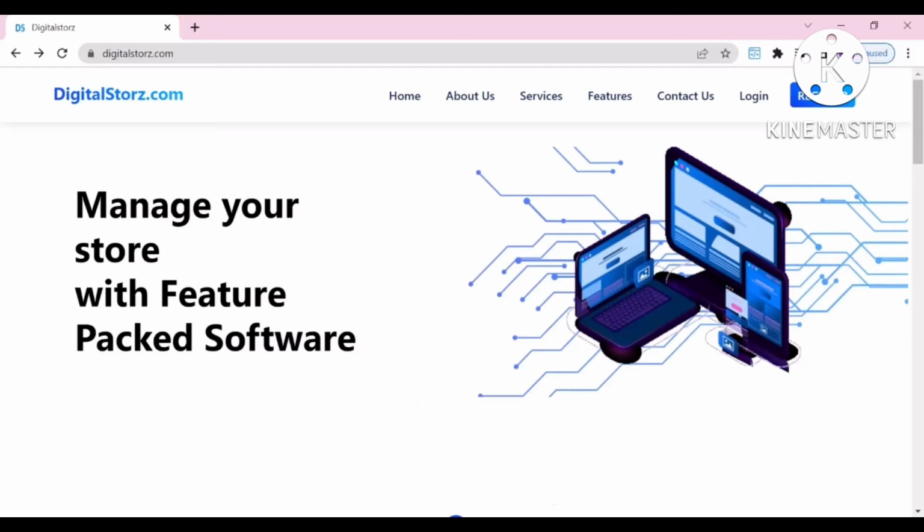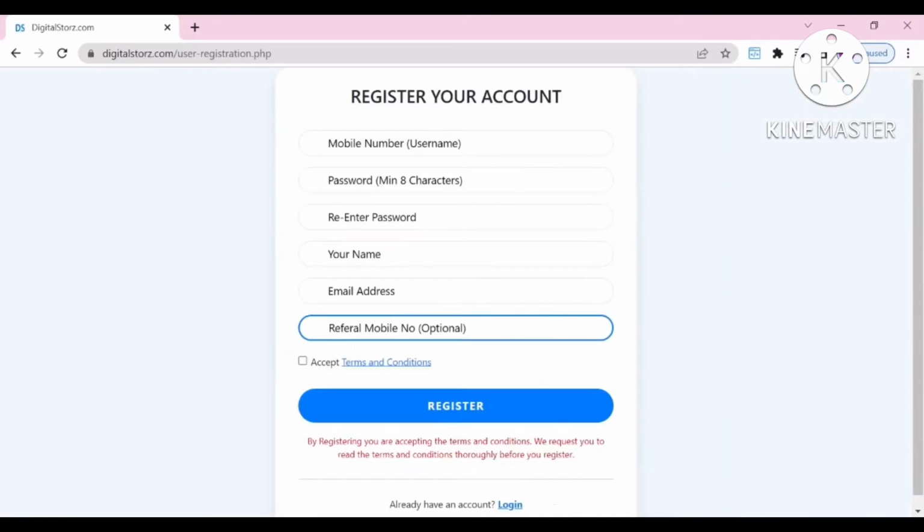Now let's see how Digitalstorz.com works. You need to register to Digitalstorz.com with your registered mobile number.